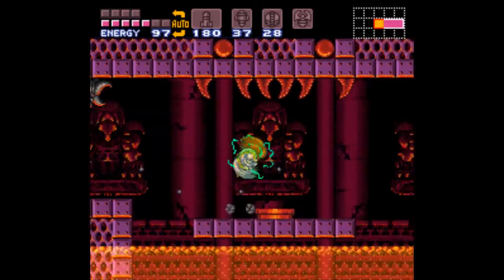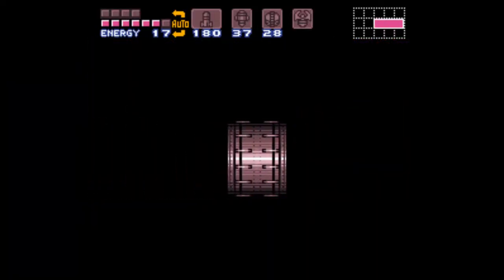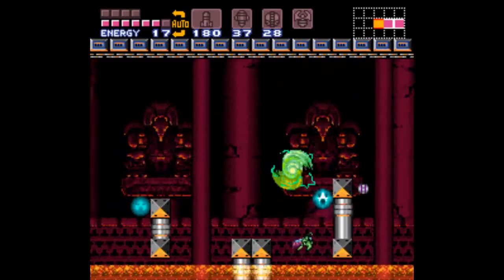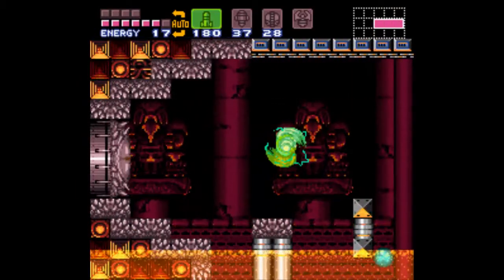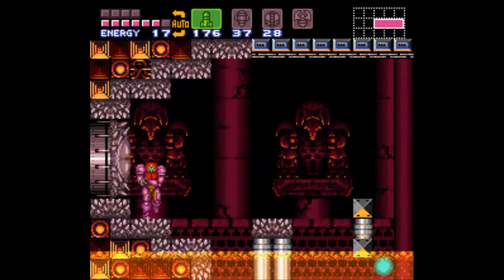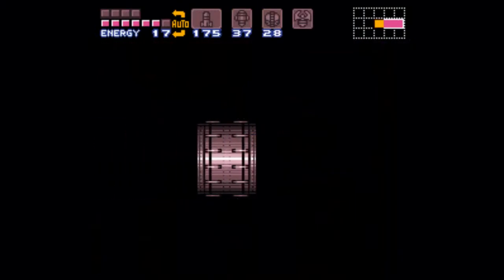Here I'm just getting a few extra super missiles and items just in case. I didn't want to leave anything to chance because the run was going well at this point. And I figured that if I was going to get it under an hour and 30, I could save some time here.